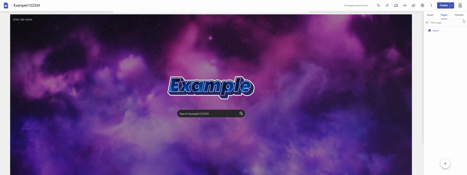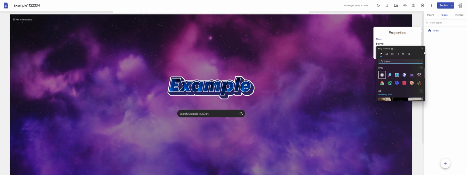Now, for the naming of the home page, you can really do it as what you want, as long as it's not just default home. I like using emojis. Let's do maybe something like the home emoji.